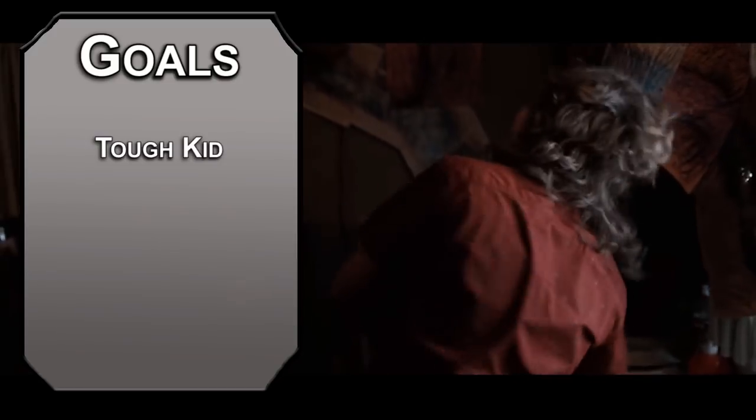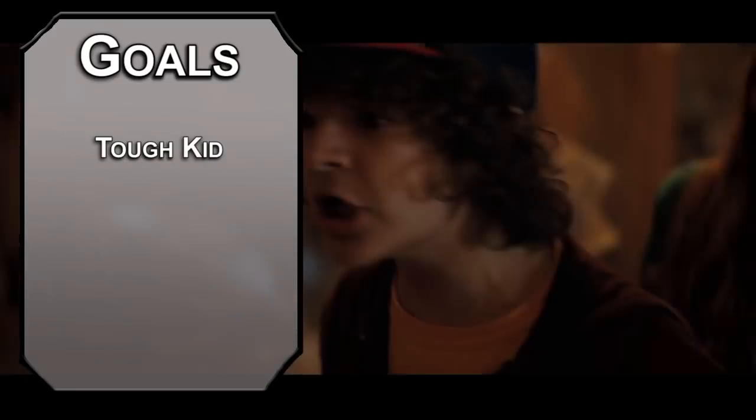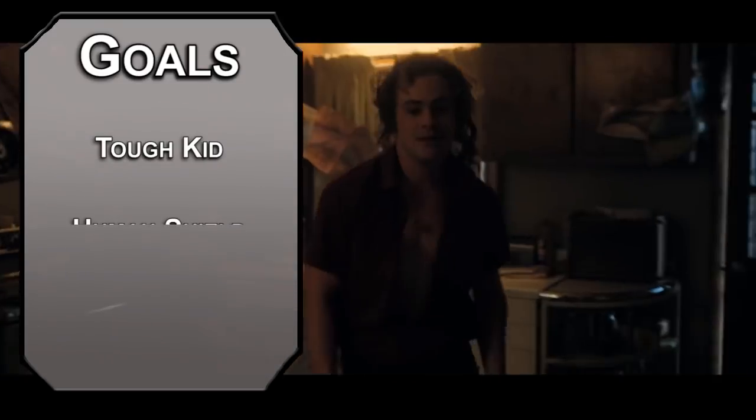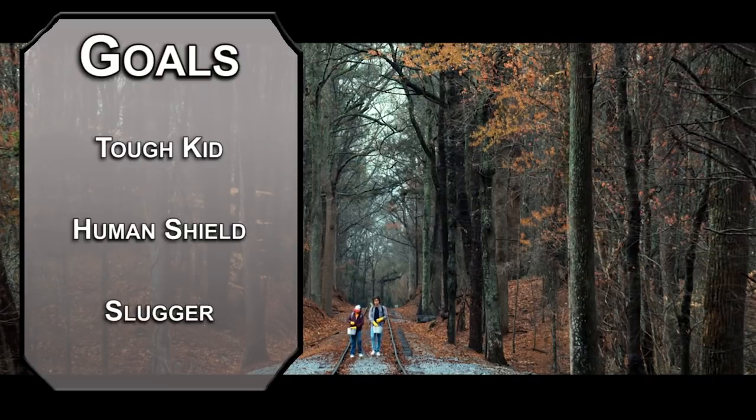Let's start off with our goals for this build. First, we have to take a beating. Steve's beautiful face has been the subject of a lot of pain. The trailers for Season 3 make it look like that trend continues. Next, we'll make sure that we can step in front of our kiddos and keep them safe. Finally, we need skills with a baseball bat to hit those weirdo monsters hard.